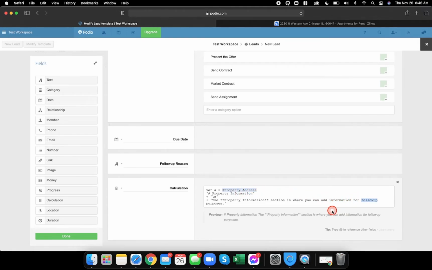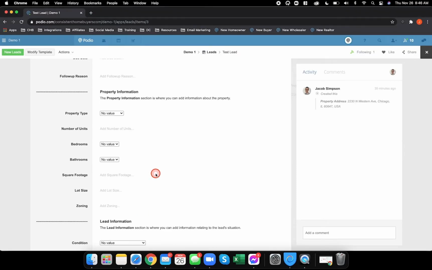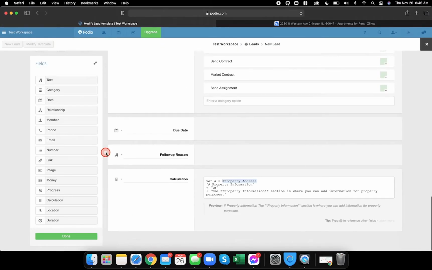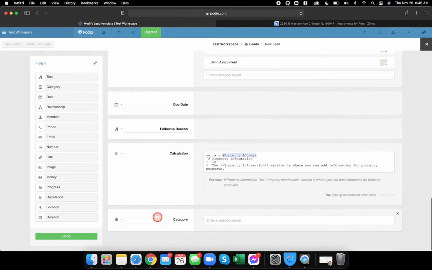And then let's say this is for property purposes or whatever you want to put right there, right? So under that, we want property type, number of units, beds, baths, square footage, lot size, and zoning. So we're going to take category, put it right there.